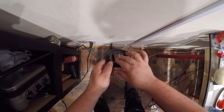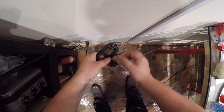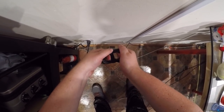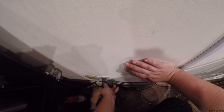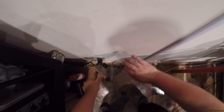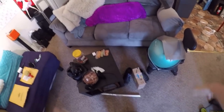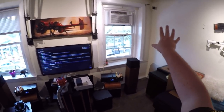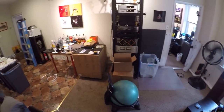There we go. Why is that not sticking to itself? It should just stick to itself. There we go. Not quite as jank as it could be. Unplug that. Boom. We lit, fam. That one's lit up blue. That one's green already because it's been plugged in. My apartment is a mess in the middle. There you go. Green. Perfect 90 degrees. Nothing's in the way between them, each other and me. So I should have plenty of space to go around and fight things.